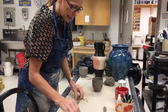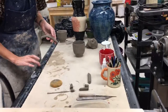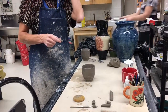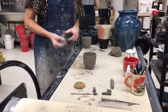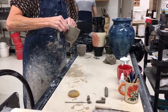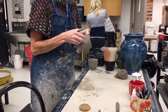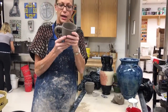To attach a coil handle, first make sure it's nice and smooth with all bumps removed. Give yourself a little puddle of water. If your clay is really wet, a little water will be enough for it to stick. If it's starting to dry, you'll do something called score and slip, which we'll cover later. Tap the coil into the puddle to make it flat and a little thicker, then put it on the mug and wiggle it a little bit — that makes it stick and thickens it where it touches the mug, which is important for strength. Do the same thing on the other end: get it wet, tap it, and put it in place.